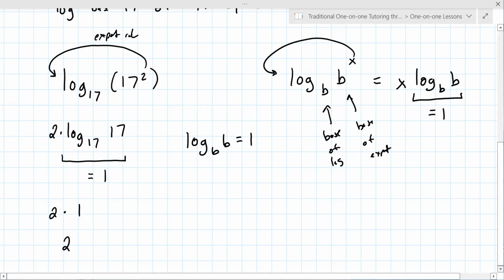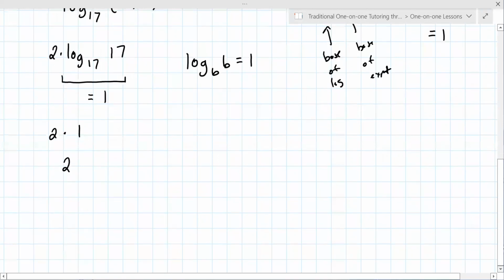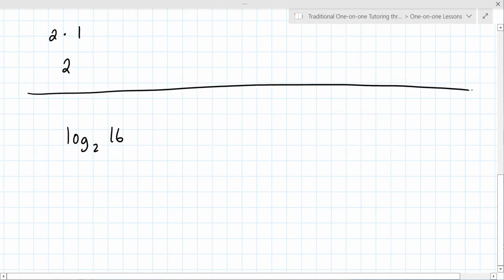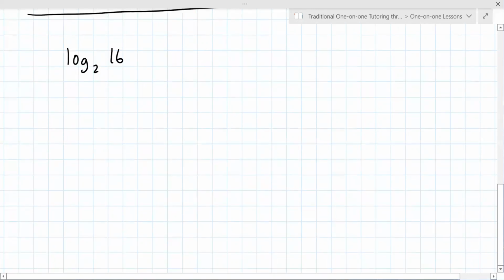Let me throw out a different problem to illustrate this, but it's related. Did you get this down, or do you want me to wait? Yeah, I got it. Okay, so let me give you a different problem. Let's say it's log base 2 of 16. Now in addition to the exponent rules, the power rules, you also probably need to know your exponent table. So let me send you another link to a reference sheet. And this reference sheet's really good for just knowing what 16 could be.